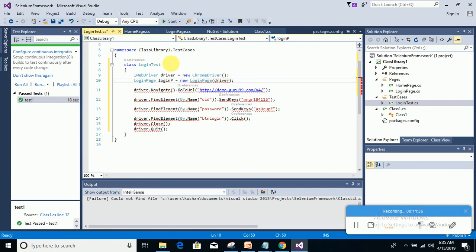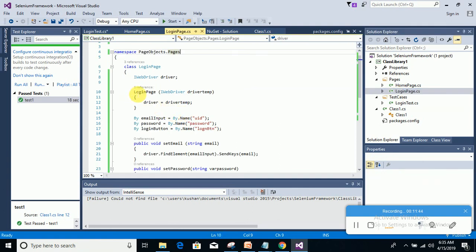Since I cannot refer to it, oh yeah, I have to go here to LoginPage. I should make it public.